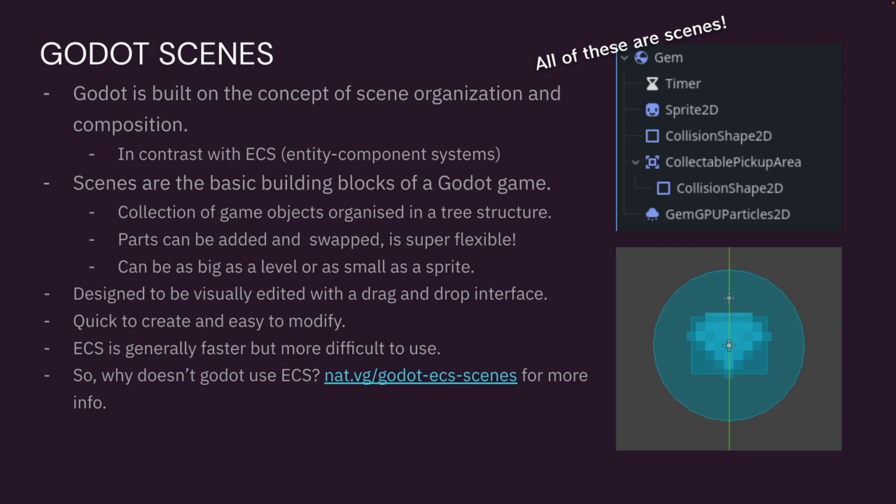It's designed to be visually edited, as you can see right here, with a drag and drop interface. It's quick to create and easy to modify. ECS is generally faster, but it's more difficult to use. And you can click the link for a blog post by Juan, the lead developer of Godot, about why he decided to use scenes instead of ECS.